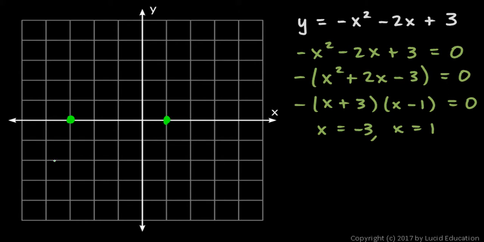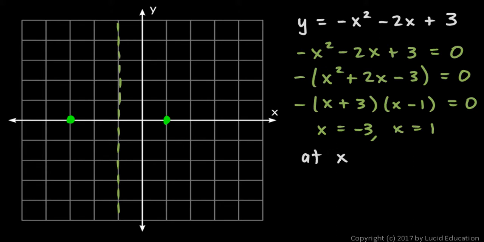So my parabola, I know it's opening down because we had a negative x squared up there. So it's going to do something like this. I just need to know how far up it goes in the middle. And so the middle is going to be right along the axis of the parabola. And that's going to occur right between those 2 points. So right here at this x value, this is where the axis of symmetry for the parabola is. And you can see right between those 2 points, that's just the average of those 2 points. That's x equals negative 1.